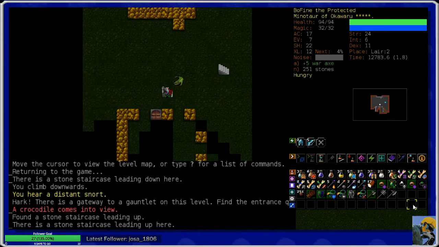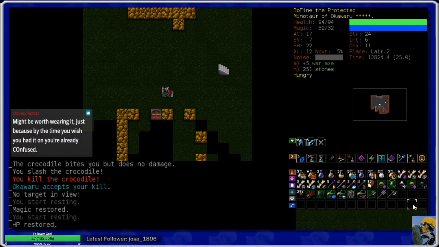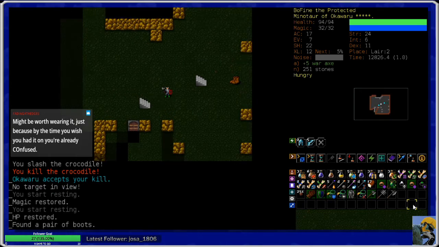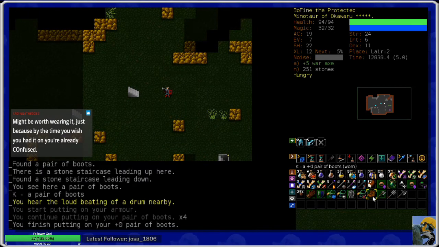I hear a distant snort. Ooh, there's a gauntlet on this level. Well, let's look for it. Yeah, that's true. Hey, shoes. My first pair of shoes. I got a new pair of shoes, everybody. And look at that. These shoes, because of my armor skill.